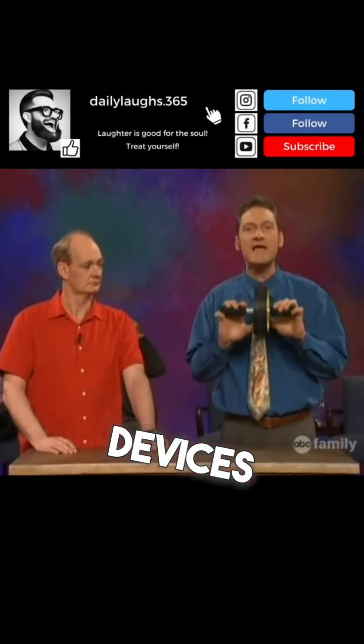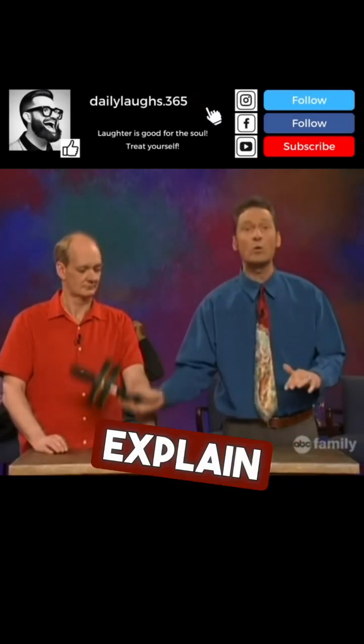Now, this is one of the most important devices in the anti-snoring kit, and Colin's going to explain how it works. Hey, what's that? Sometimes there is no method to stop snoring.